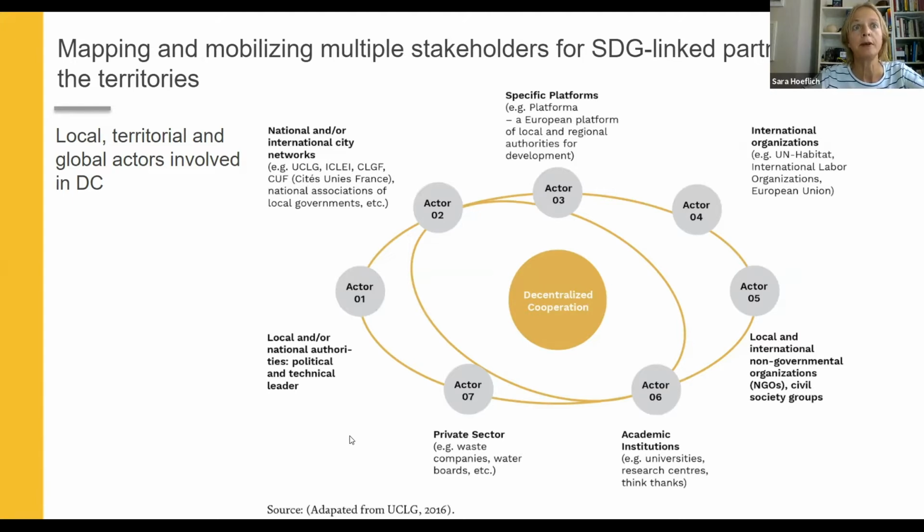So first, when we talk about mapping, of course, I think this is a map, but if you do your own map, you might know the mind map methodology. You put your action in the center and see who is around you. This is actually what we call a stakeholder map. So in decentralized cooperation, it's important to be aware of all the actors that might be with us. Of course, if we are a local authority, this is a wonderful position to shine out and engage our communities, to engage also the government, because we are government.